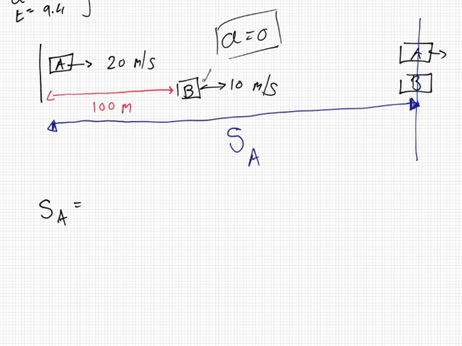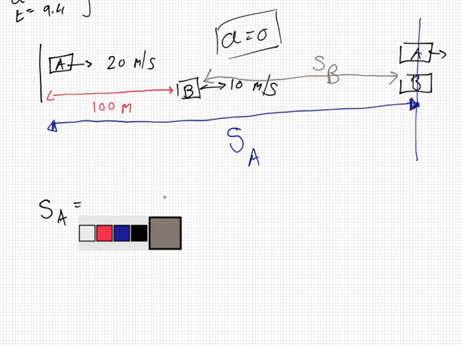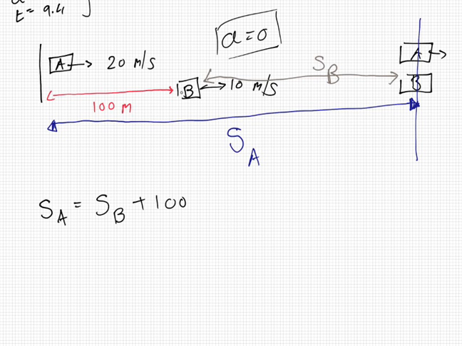well, hold on. See this here? That's the distance B has travelled, isn't it? Well, we don't know, but we know that whatever A has travelled, that should be the same as B plus 100. So the distance A has travelled should equal the distance B has travelled plus 100. Okay. At the end here. You can see it, like there's 100 plus that distance should equal that distance.